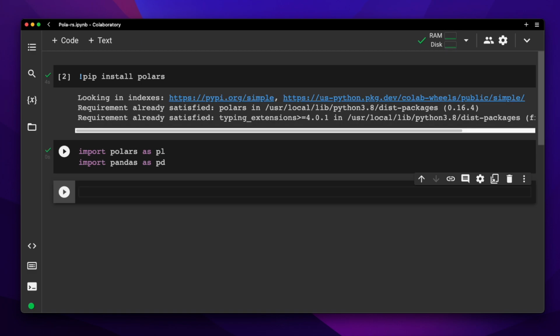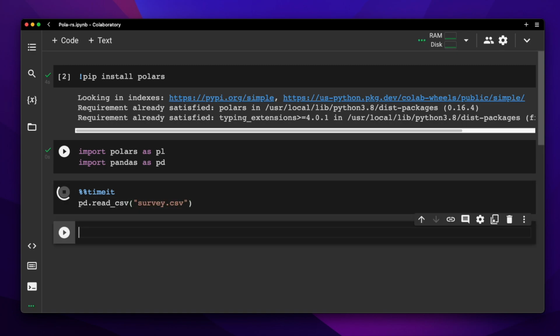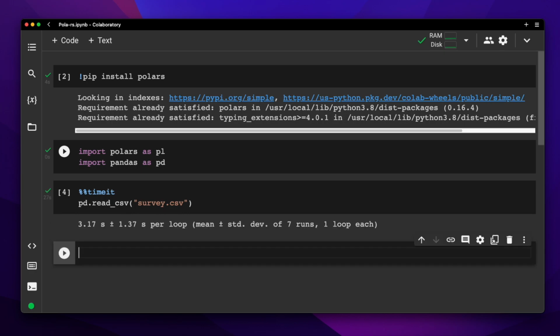So let's try to load the dataset that we have in both Polars and Pandas and see how much time it takes. Starting with Pandas, I will time it. That took about 3.17 seconds.